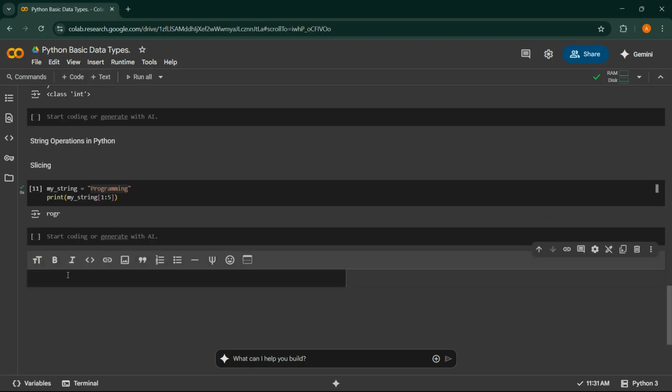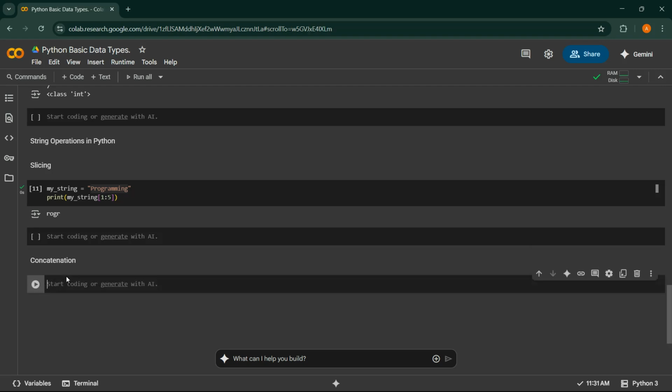Now we will talk about concatenation. Lastly, string concatenation is simply joining two or more strings together. You use the plus operator for this.